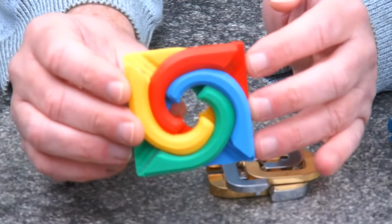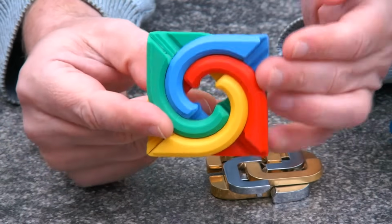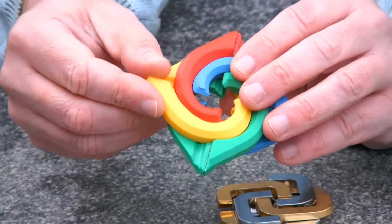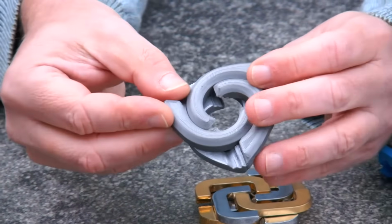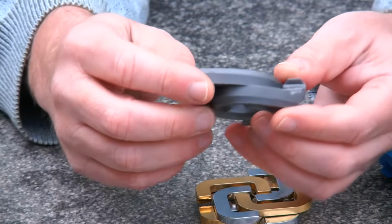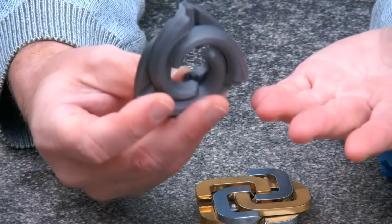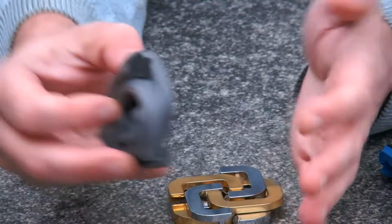Here we have a 4-piece variation. I call it Typhoon because it looks a bit like a typhoon warning. It's the same concept but smaller, and I made a little variation where some of the pieces are a bit thicker and thinner, which makes it slightly harder to solve. Here we have yet another variation. It looks like a hazard sign, so I called this variation Hazard, and this is actually the easier version to solve. But as Ivan Danek, puzzle guy, already said, you should make a 3-piece version, and even a 3-piece version is interesting and challenging to many people.